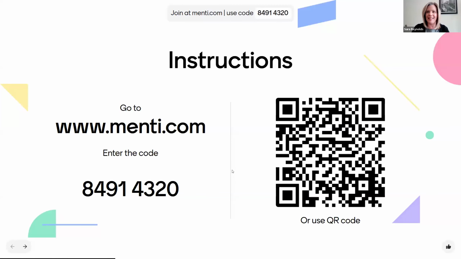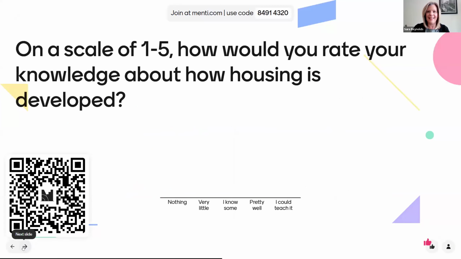So our first exercise today is our Menti slide. If you haven't used Menti before, it's a fantastic tool to gain a little audience participation. To participate in the Menti, you just have to go to the website on the screen, or you can snap that QR code so you can join us and participate in our live Menti demonstration. All right, so I think we're ready for our warm-up question.